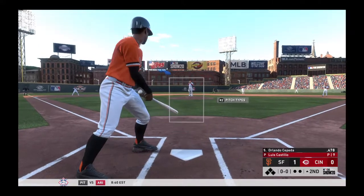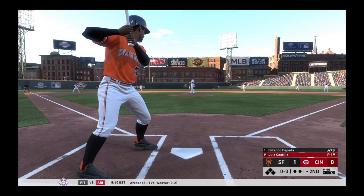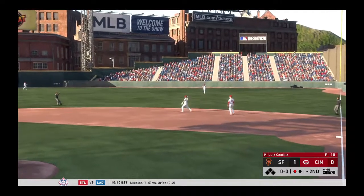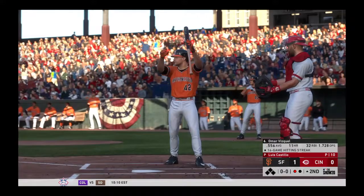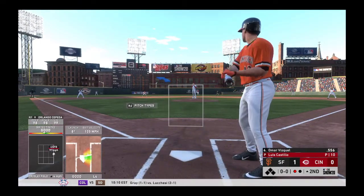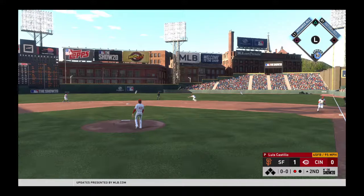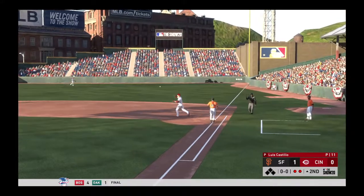Second inning set to go, and that'll bring forth the veteran outfielder, Orlando Cepeda. A shot to second base and handled for the first out. So digging in now, Omar Vizquel, and he's definitely off to a fast start in the early part of the season. Hard liner, but picked up on a hop. And that's the second out.